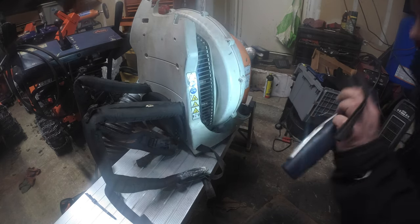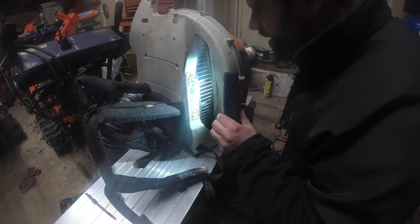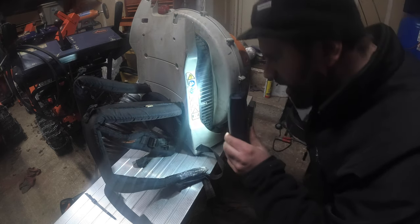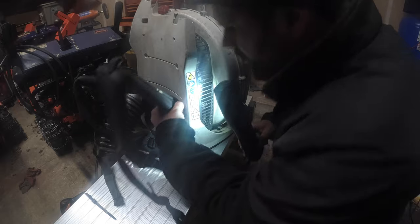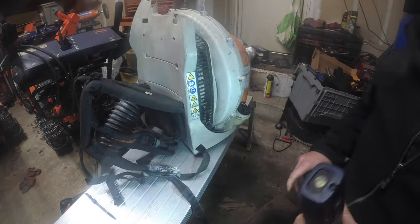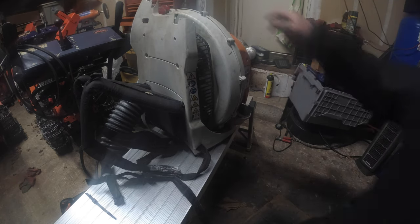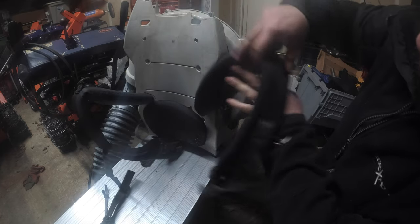Now, there are some bits in here, but how do they go? Okay. It's a good old light. We're going to still continue to go around the machine.